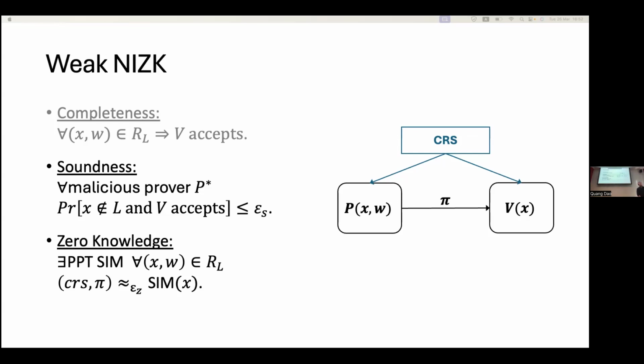You're asking, can we base weak NIZK on a different assumption that is not yet known to give you NIZKs? In general, if for some objects you initially couldn't get the strong version but could get the weak version, then with amplification you could get the strong version. That would be something fundamentally new, right?